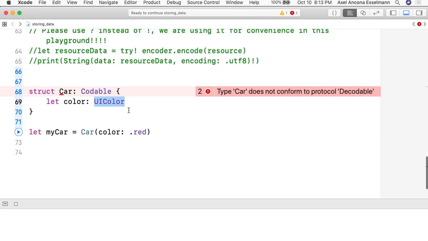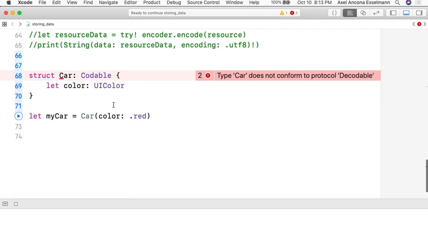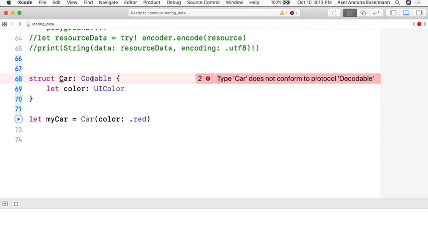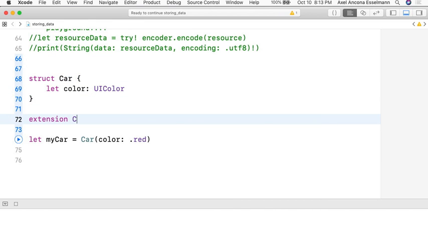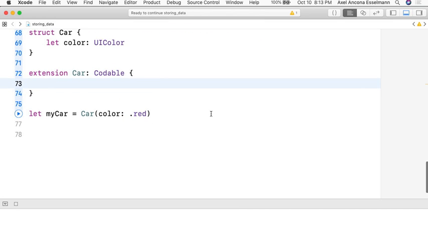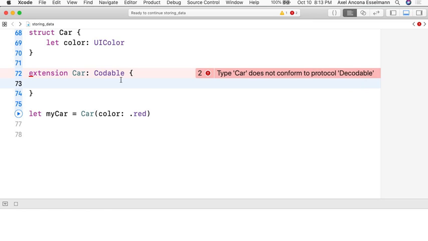So a safer thing to do in this case would be to implement the Codable protocol from scratch, how we've done for our URN type. So let's do that. Let's create an extension again: extension Car, and here we're adhering to the Codable protocol. We need to now adhere to the Decodable and Encodable protocols.